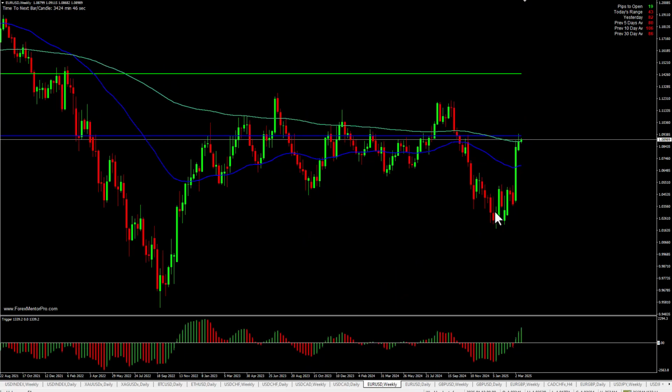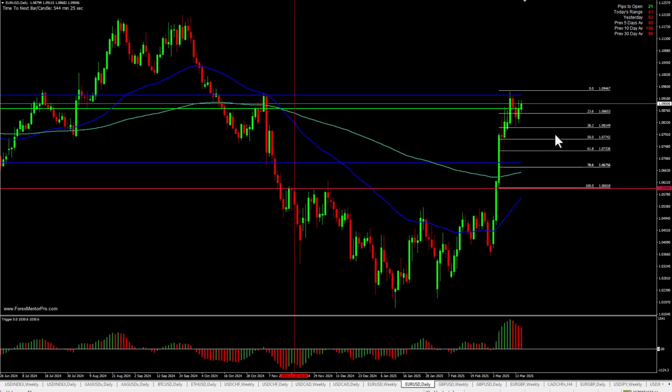Euro, well, the thing that strikes me now, I would not be longing the euro now because the probability is it's probably going to struggle. And look what it did. 3 weeks ago, it stopped to the pip at the 200. Last week, it stopped eventually to the pip at the 200 and spiked to the 55. At the moment, the probability of this is it could go up, it could go down. I have no idea, and therefore I have not got the 5 reasons.